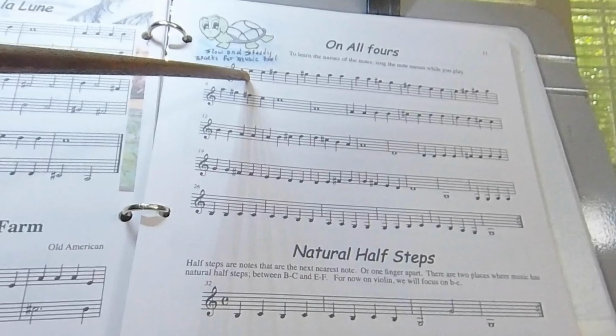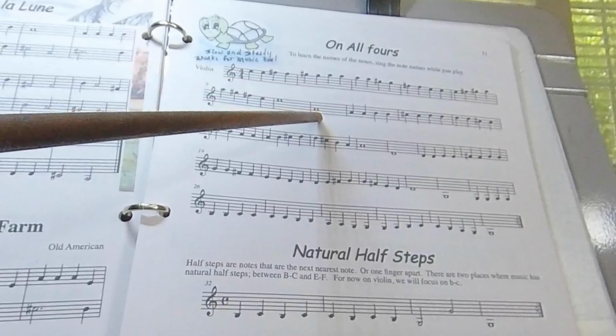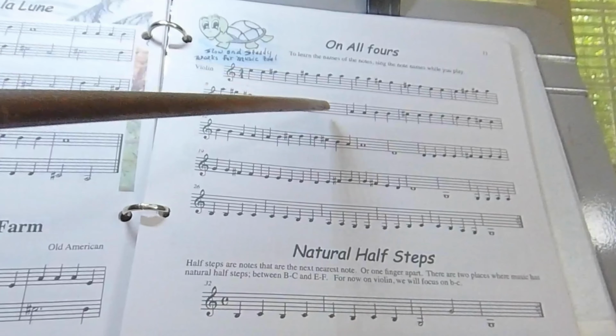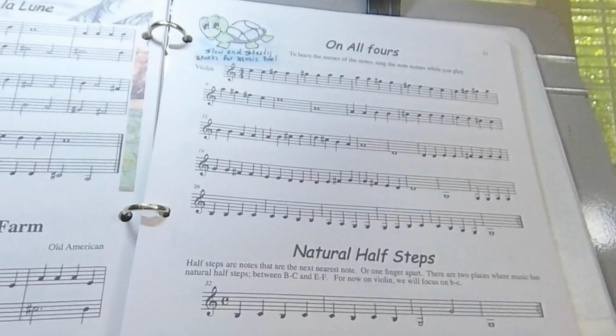So we're saying the note out loud, playing it on your instrument, and we've got mostly quarter notes, then one long whole note to get your bow down to the next playing level. So you're on the E string playing the plane of your bow, and then the A string plane of your bow. So make sure that your bow is really set on the E string, really set on the A string for the whole pull of the bow. And that will be something that will help you over time.